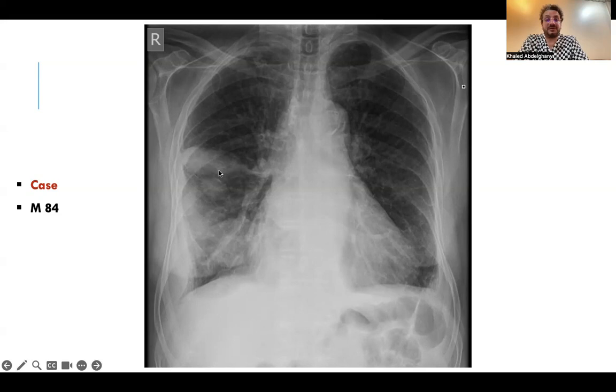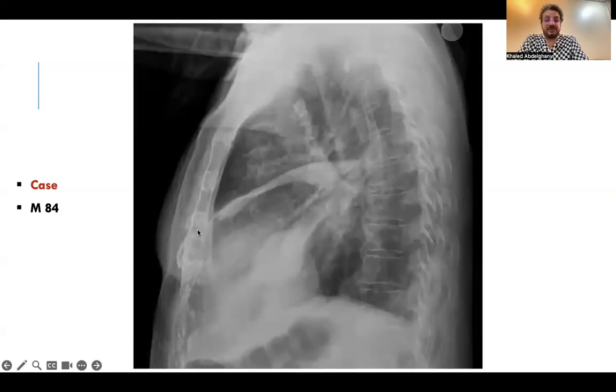into the minor fissure. Here as well, there is effusion obliterating the left costophrenic angle. Here, we can appreciate the presence of pleural effusion, homogeneous opacity with a well-defined interface with the lung, seen along the costal margin. Here as well, we can expect the presence of pleural effusion within the major fissure. The lateral X-ray will solve this issue, showing the expansion of the fissures, minor and major, with pleural effusion.